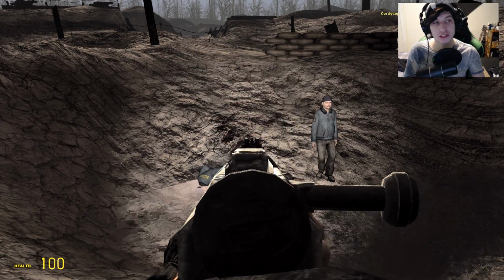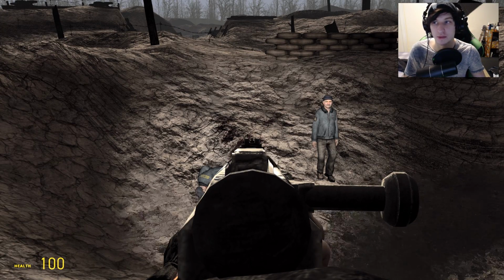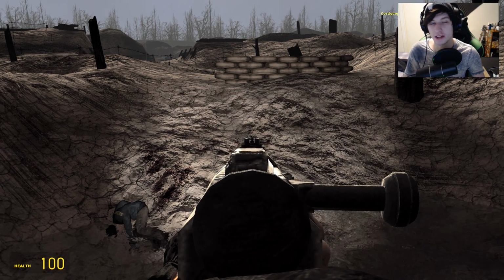60 damage. So these weapons aren't enormously powerful, but that's good because we've seen too many overpowered weapons in this game. So next up, we're going to shoot him in the head, see how much damage that does. 80 damage. Definitely pretty impressive.